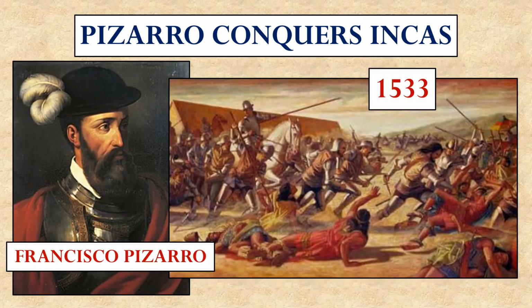A similar story played out with the Inca Empire in the Andes Mountains. A man named Francisco Pizarro also led a small band of Spaniards there who were able to capture the Inca king and use that to their advantage, fight some skirmishes, and eventually take over the entire Inca Empire through a similar process that Cortez used with the Aztecs.